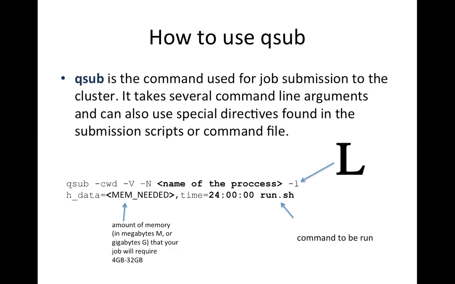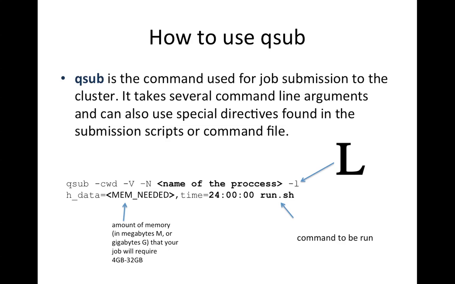And here, my general advice is to remember that there are many people on the Hoffman. Everybody wants to run their job as fast as possible. So the queue decides whom to give priority based on two things. The first thing is how much memory you ask for and how much time you ask for. Right here, you say how much memory you want, usually between 4 gigabytes and 32 gigabytes, and then a maximum of 24 hours. So the less you ask for, the more priority you will have.